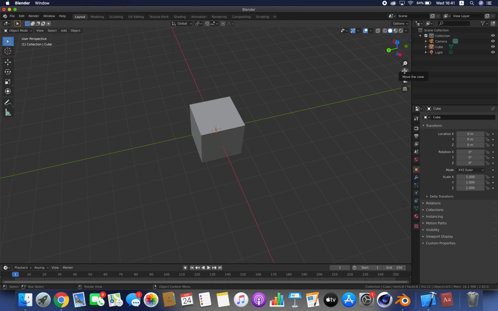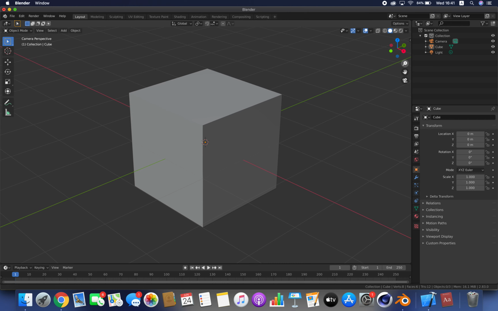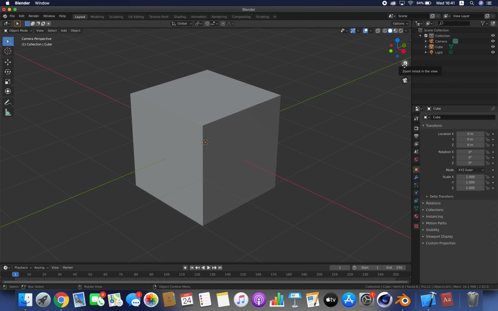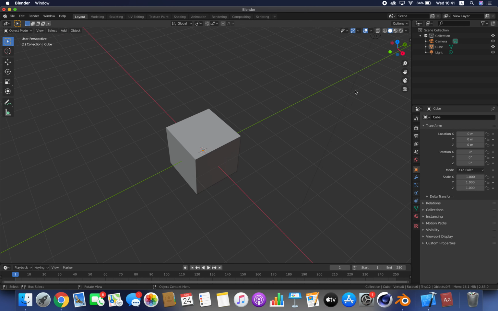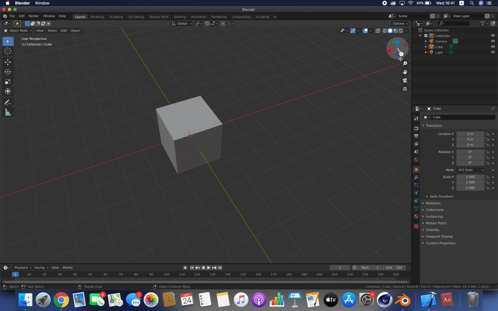If you're ever lost, you can just press and it will go to your camera view, which then you can just do something like that, and you can see your animation, which is very cool, and you can just snap out of it if you press again on this button, or just go away.